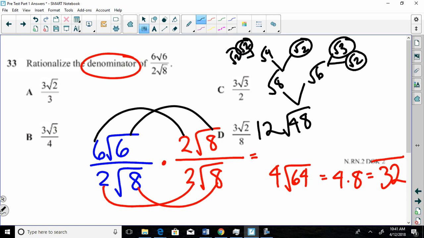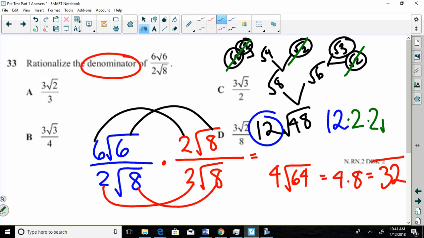And then you just figure out who's going to prom and who's not. Who's already at prom? 12 is the early bird, right? Who's joining 12? This 2 and this 2. They could go from different schools because we're multiplying. And then this 2 and these 2. Who's staying home, as Lily would say? 3. Cool. What is 12 times 2? 24. Times 2? So you end up getting 48 radical.